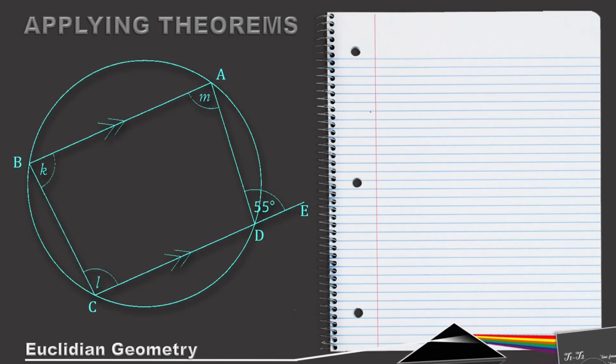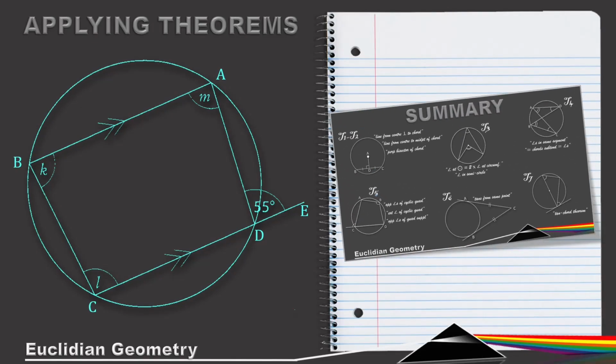Now similarly, we have this one also applying to theorem 5. We've got K, L and M to solve for. K we know is equal to 55 because that's the exterior angle of the cyclic quad, and it's equal to K's opposite interior angle. Also we are given that these lines are parallel, so think about your three things: the co-interior, alternate and corresponding angles.